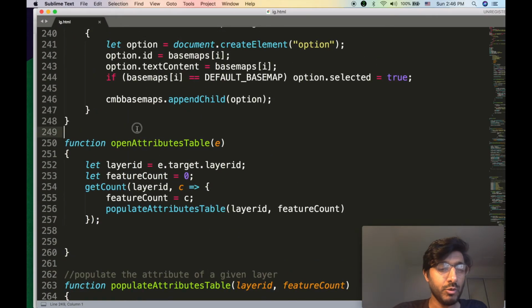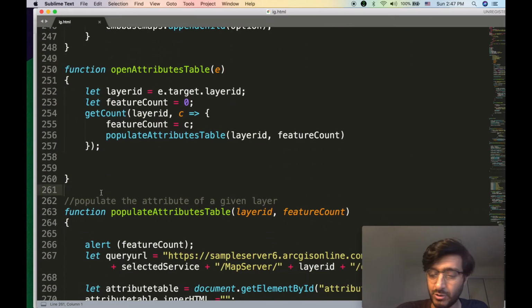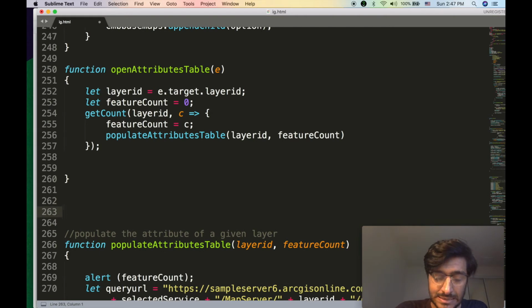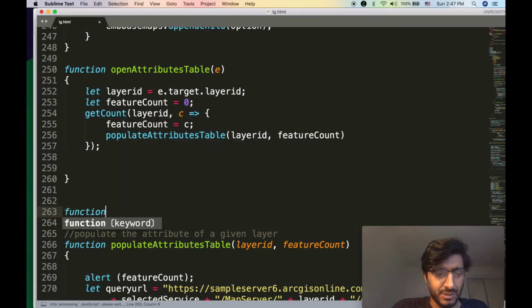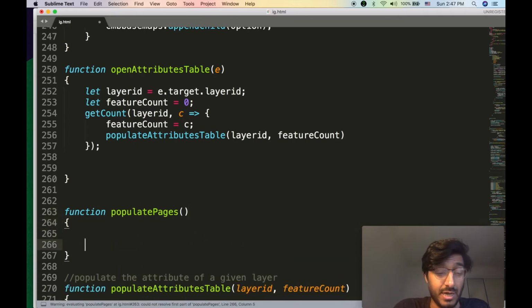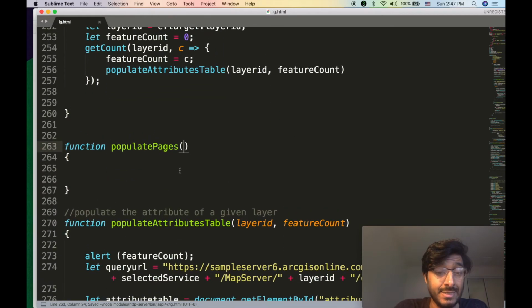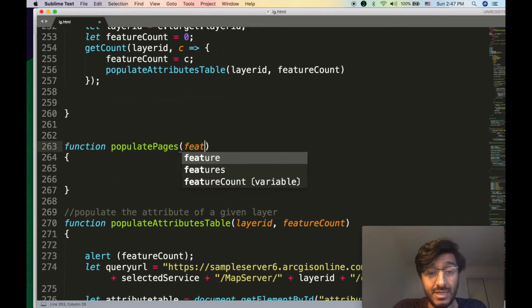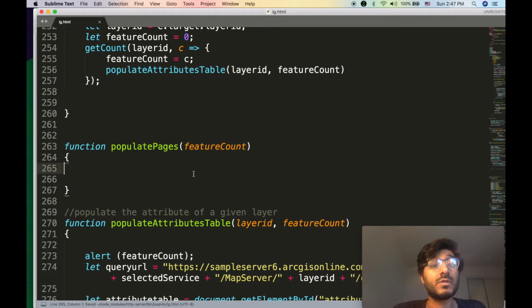You would think I would need a function, right? Let's do that. Function populate pages. I don't know yet what this will take, but I think it definitely needs the feature count, and based on that feature count, we'll start building these pages.